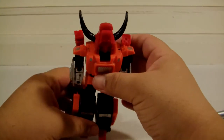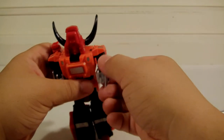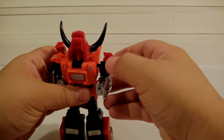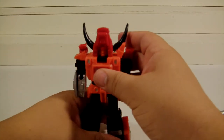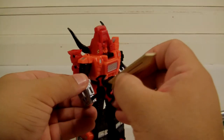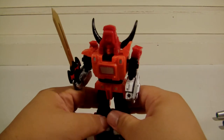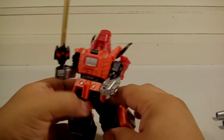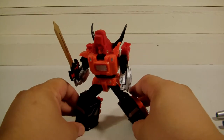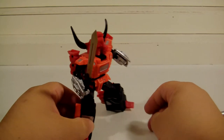There you go. There's articulation — he does have knee movement as you can see. His hands move, and he can't really do 360 all that well because of the shoulder pad, but if you had to he can. He also has in and out movement. Bring his weapon over — it fits in either hand. Be very careful, they're a little delicate it seems, as weapons go. And you can put him in some funky stance — he's a little heavy but there you go, ready to destroy some Autobots.